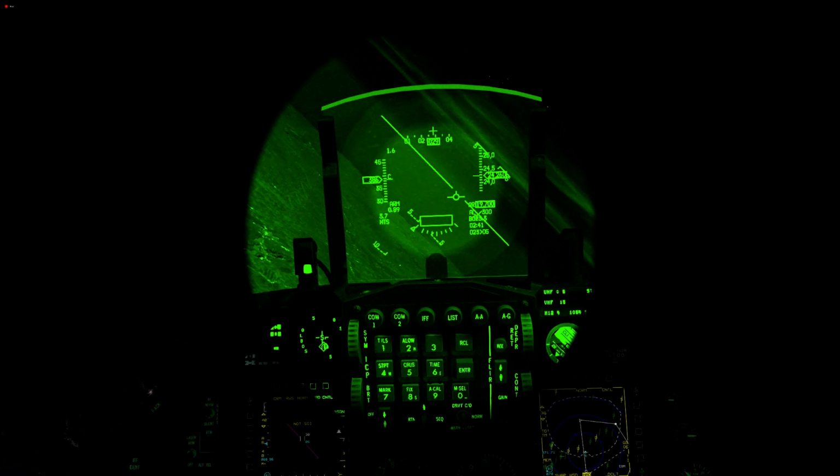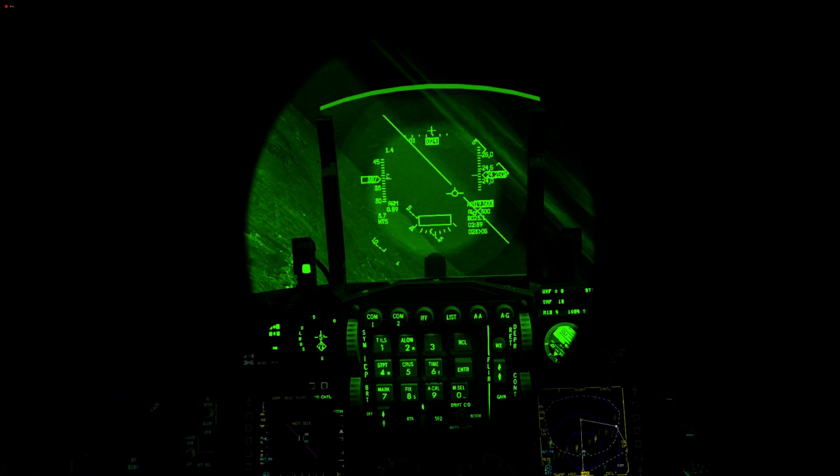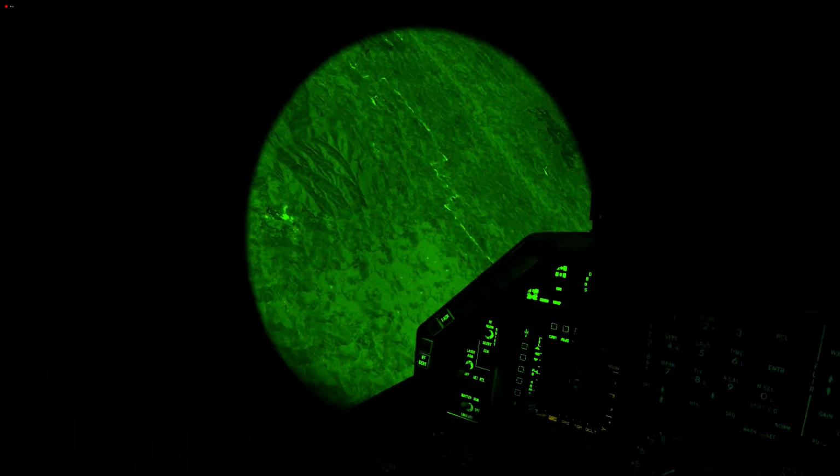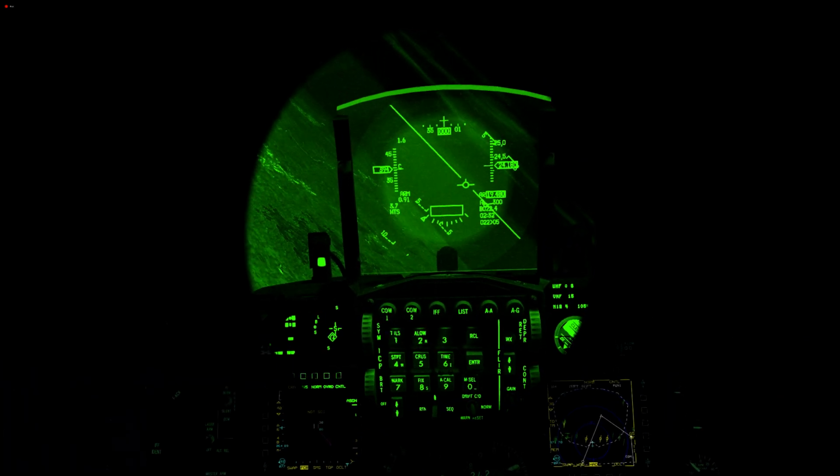Let's turn ECM off. Chaff, flare. Doesn't hurt to chaff and bundle there.